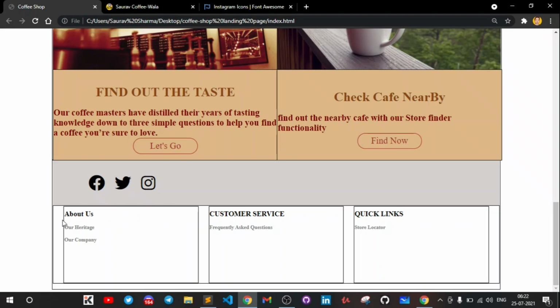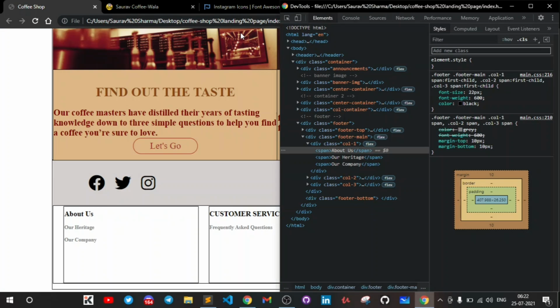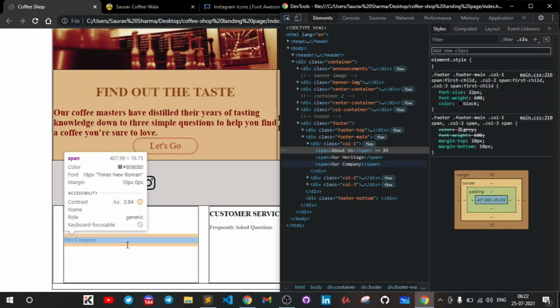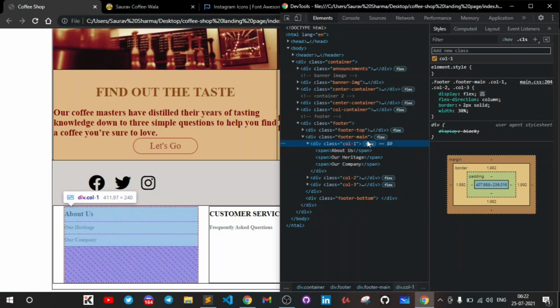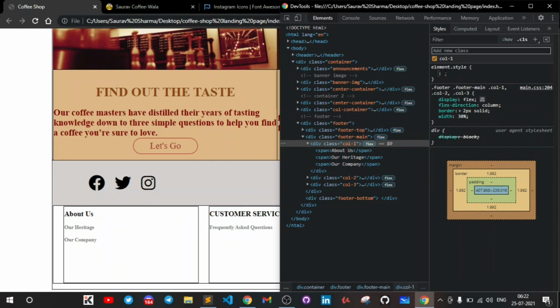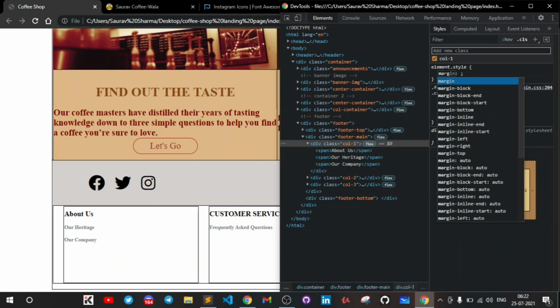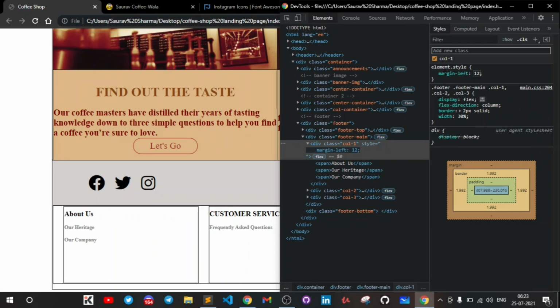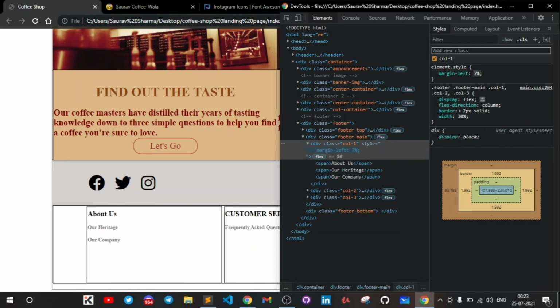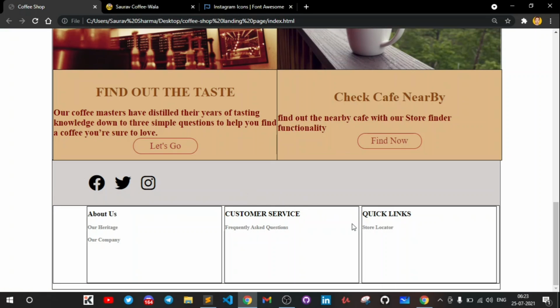So for first child, let's increase some padding. So open our dev tools, select this one, and margin left 12%. Okay, 12%, and I think 12% is perfect.